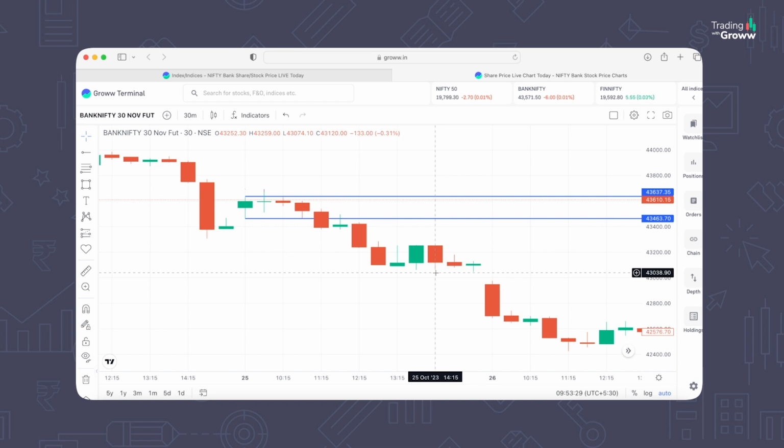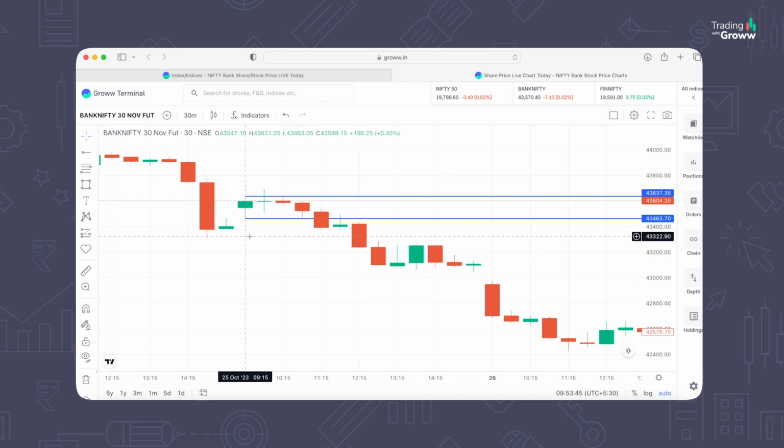Since the first trade has hit the stop loss, you don't need to stop the trades or stop the trading strategy. You can still wait for the second trade to occur, which can happen anytime. So it is always better to take both the trades and wait for the market to go in your direction.